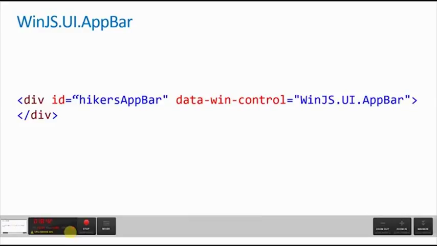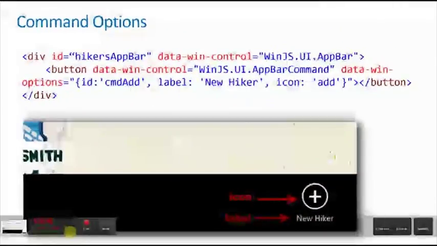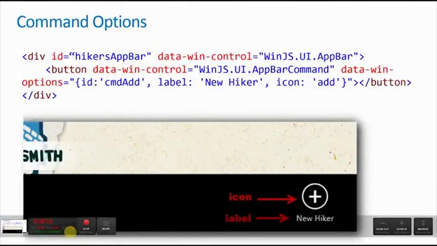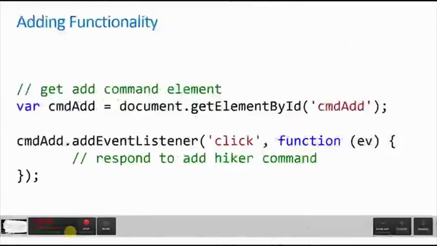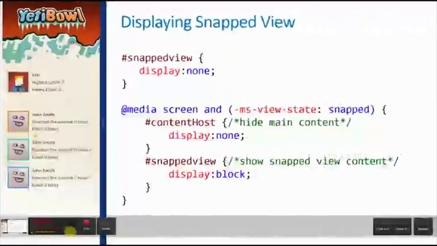So you also notice in some of those views I had an app bar. If I had some additional functionality that you could do in the app, I added an app bar. The app bar holds icons. In this case, it was the new hiker. And it's quite easy to define your app bar and then identify which buttons are going to be inside of it and what those labels are. And once you define the buttons, you can go back to your JavaScript, and just like we're used to doing in JavaScript, we add an event listener for that particular button and fire our method that handles our functionality.